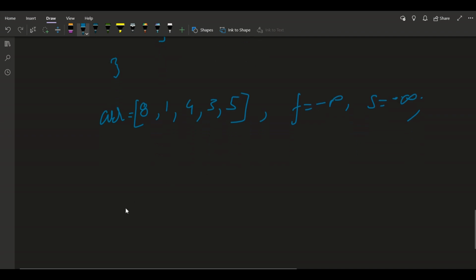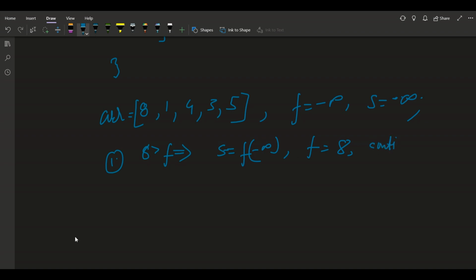So when we are on the first element, that is 8, we can see 8 is greater than f. So what we'll do is s is equal to f, which is already negative infinity, and f will become 8 and we'll continue.